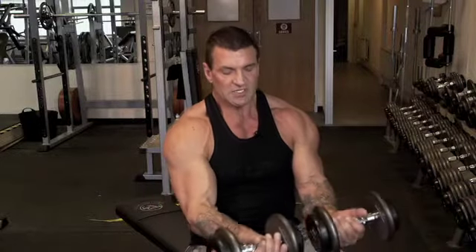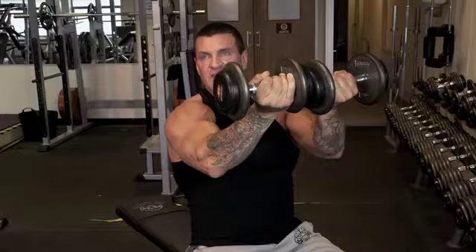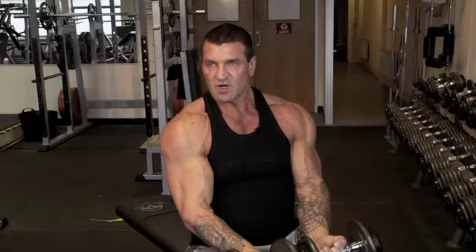The important things to remember when you do this exercise are that you're trying to use the two dumbbells as one really, so when you raise them you squeeze them together. The harder you squeeze them together, the more effect you're going to get out of it. When you come up, you come just above eye level, hold it for a second, then go down slowly just to here and never rest at the bottom because then the muscles are resting. Come up to eye level, let down slowly, nine tenths of the way, and then start the whole movement all over again.